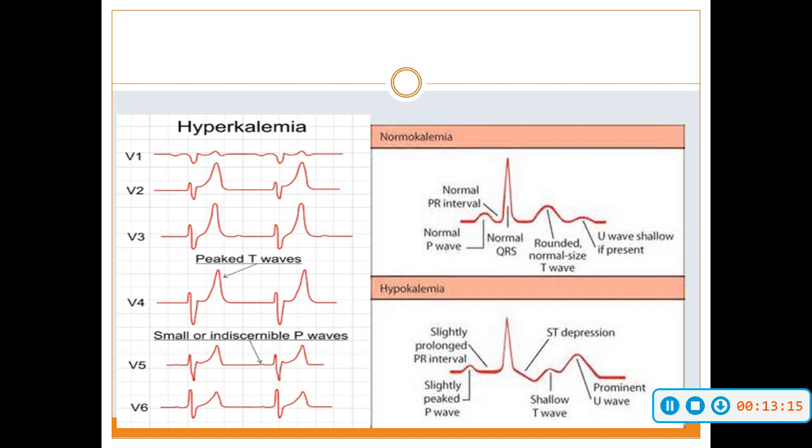All right, so looking at our picture here, we're going to talk about hyperkalemia in a little bit. But for hypokalemia, you have our nice normal EKG right here. And you can see there's a teeny little U wave, the nice rounded T waves. If you look at our hypokalemia, we have that prolonged PR interval, this little ST depression, and our T wave is kind of shallow compared to that one. And you have a nice U wave right there. So a little different looking. And then when we get to hyperkalemia, I know we talked a little bit about that, but you have the peaked T waves. I always call them the witch's hats. Okay, if you have witch's hats that follow your QRS, then that's a sign that you're in hyperkalemia.